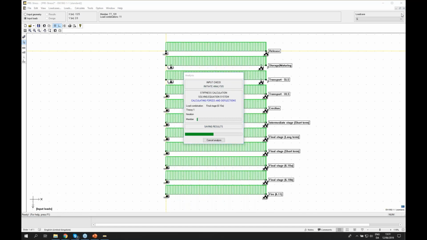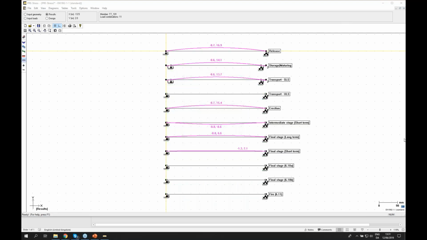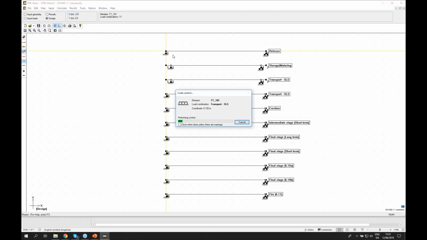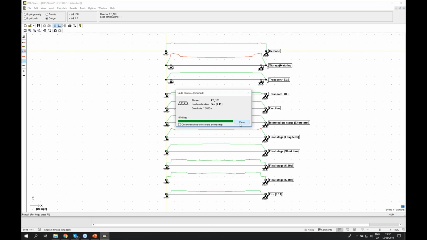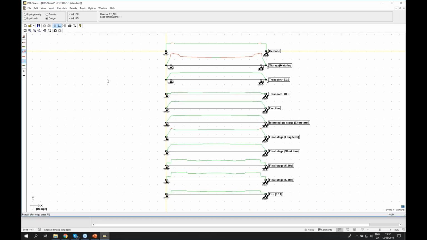Have you been using pre-stress long? Yeah, for quite some time. Where do you use it? I use it on T-beams and on slabs. Right now I'm working with the slabs, a lot of slabs. But each time you come to such an online webinar, you learn something new. Yeah, sure. So there is always something new which you can learn. But I've been using it for about 6 years now, I think. Okay. 6 years.